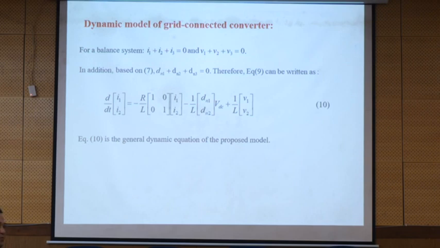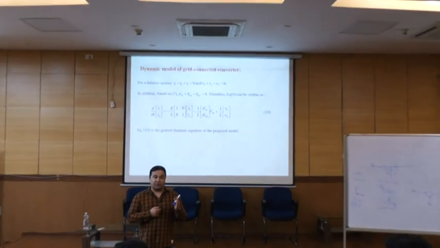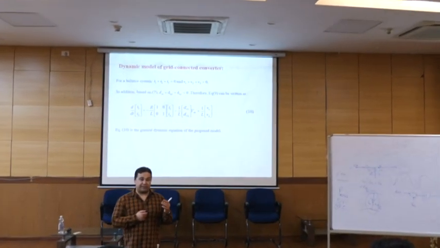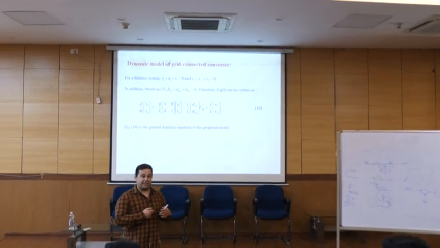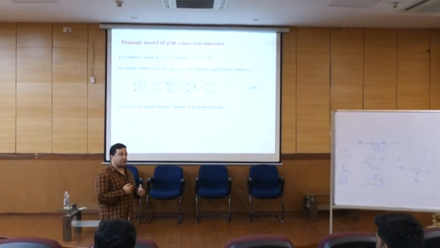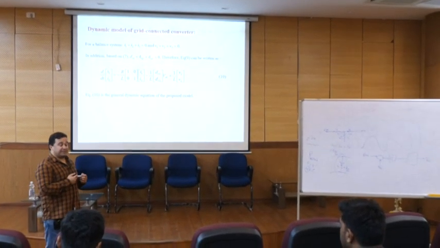What is the benefit? Exactly, we need it for the design of the controller. So we discussed the Park transformation. We said that if we transfer the system from ABC to DQ, then we can make the controller easier and more flexible. You can actually use it for different applications.